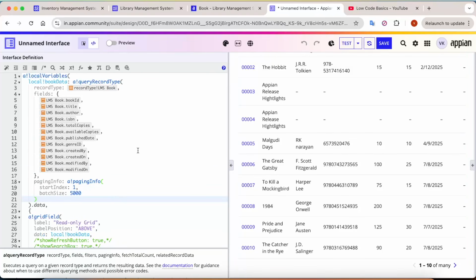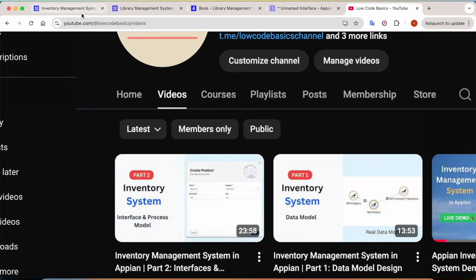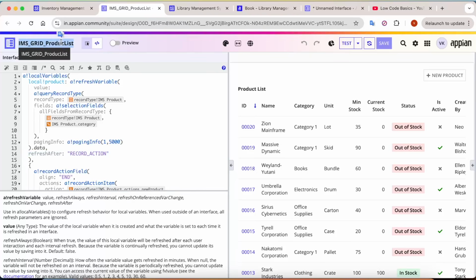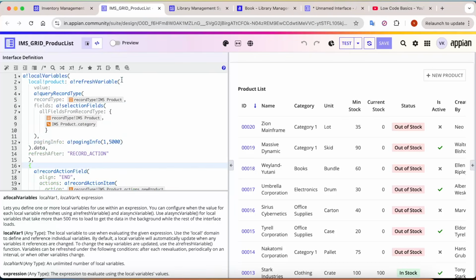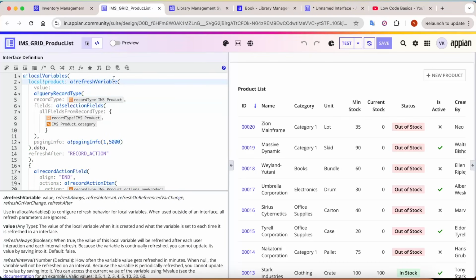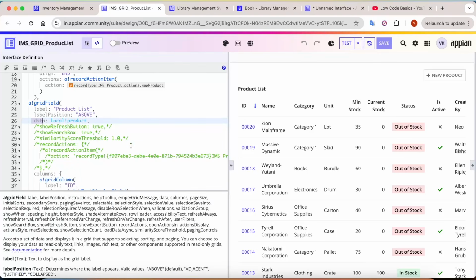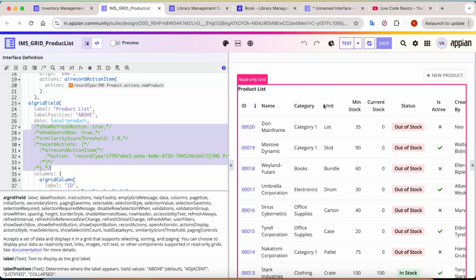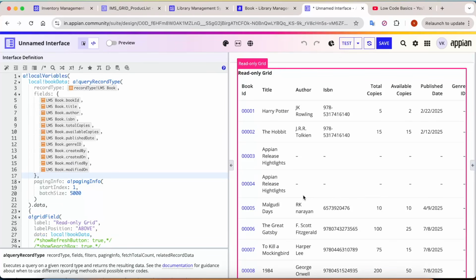The same method I have tried in our new POC, inventory management, which is currently going on. In the inventory management, there is a product grid, and we configured it by first getting local bank product using query record type. Along with that we also used a refresh variable to refresh the data on the record action, and then we referred to that local bank product in the data of the grid. Now we have commented out everything that is not supported, and we are able to get the grid. So with this workaround in the community, you will be able to proceed. It will not become a blocker for you.